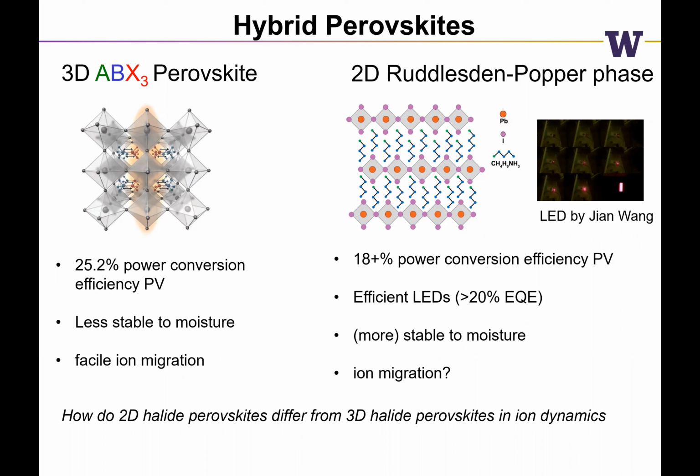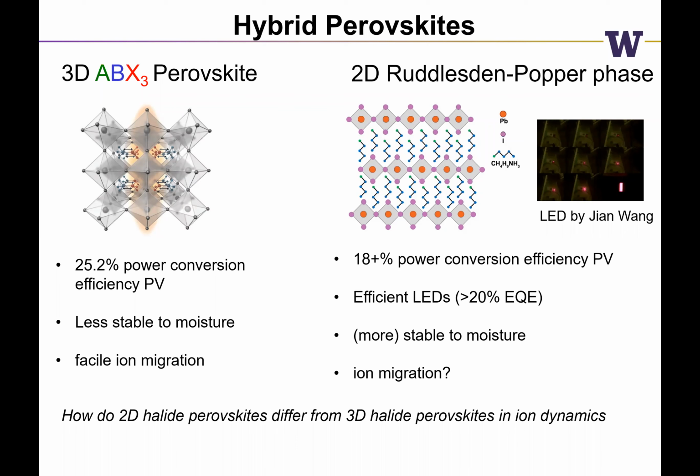One of the drawbacks of three-dimensional perovskites is that they tend to be somewhat unstable in terms of moisture, and so they break down in environmental conditions. This drawback has prompted many researchers to turn to two-dimensional Ruddlesden-Popper type structures for these perovskites. The prototypical version of these is butylammonium lead iodide.